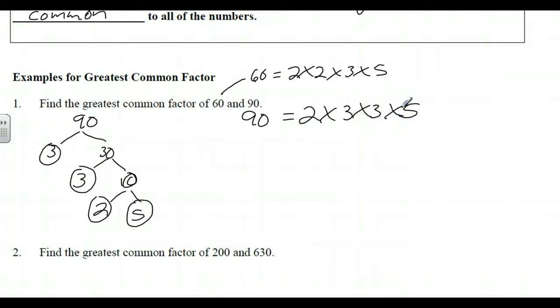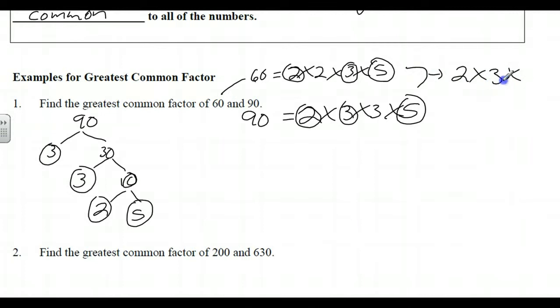So that's 90. Now, in order to find the greatest common factor, we look at what's common. So we say, all right, 60 has a 2, 90 has a 2. 60's got another 2, but 90 doesn't. 60 has a 3, so we'll take a 3. Now 90 has another, but it's not reciprocating, right? So we got a 5 and a 5. So the greatest common factor will be 2 times 3 times 5, which is 30. So our greatest common factor is 30.